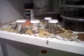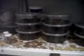Here are some of the feeder crickets that I have. They were in this vial alone, but I took some of the paper toweling out. You can see there's pinheads, and I put them in some of these containers that Kelly Swift sends me my tarantulas in. So I've got them separated into 4 tubes, and right now all I have is the cricket diet supplement. So I load the crickets up with this, and then I feed them. But I'll probably switch to just all natural fruits and potatoes and stuff like that for the crickets. And it looks like I'm going to have to do a little bit of heating here because it's dropped down to about 72 degrees Fahrenheit. So I'm going to shoot that back up to around 78, 80.